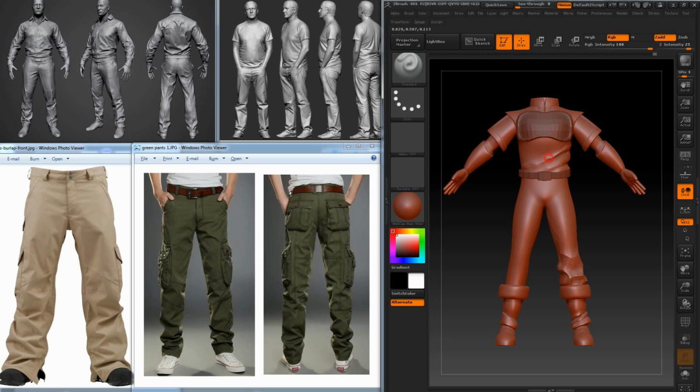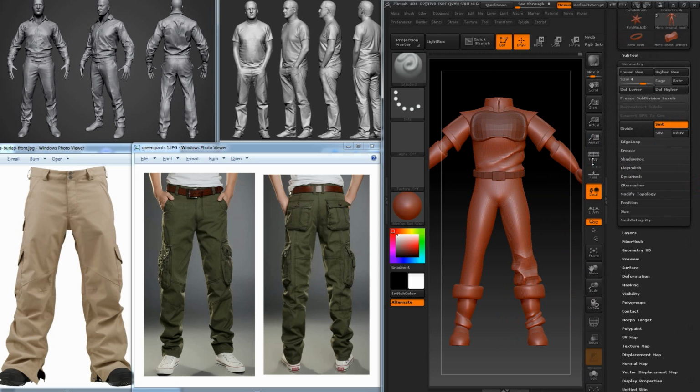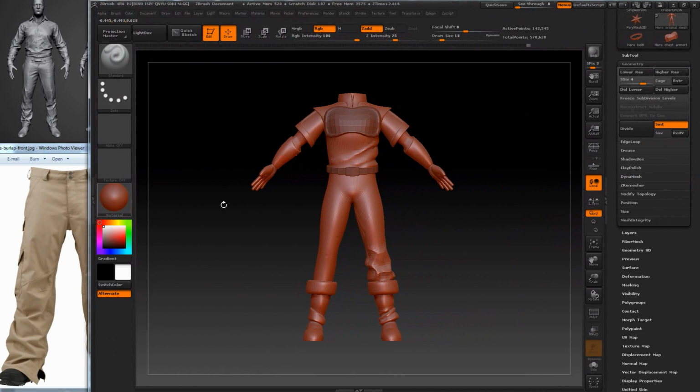So let's say I take this character now who's probably finished enough and ready for exporting. So if I lower the subdivision level back down, let's say I go back to subdivision level 1, you don't see any of the contours on the side of them, and the same thing, you don't see any contours on the legs. So you'd have to punch up the subdivision level to, let's say, level 2, and now you can start to see the contours a little better.